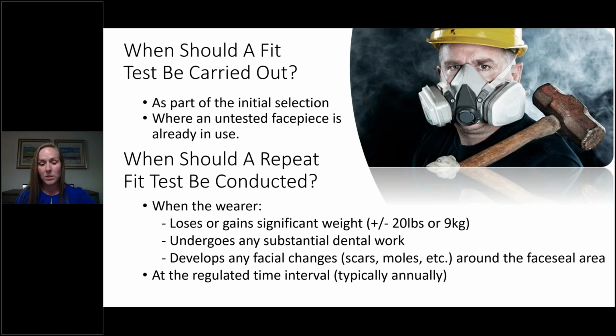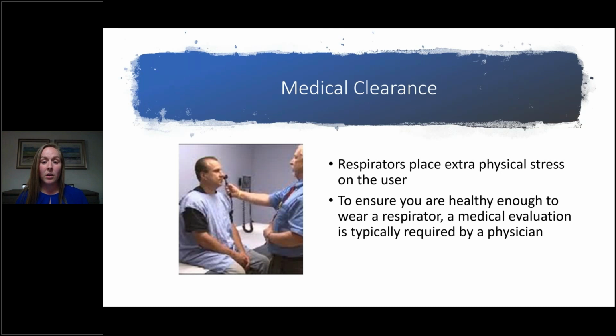The use of respiratory protection also typically requires some kind of medical clearance. This is meant to make sure that the wearer is healthy enough to wear a respirator. Because a respirator increases resistance to breathing, this is going to place an extra strain on the wearer's lungs and physical capabilities. Going through a medical evaluation is going to help ensure that the wearer is healthy enough to use a respirator, and that the respirator isn't going to create its own hazard, right? We would never want to do that when we're implementing something that's meant for health and safety, our personal protective equipment.